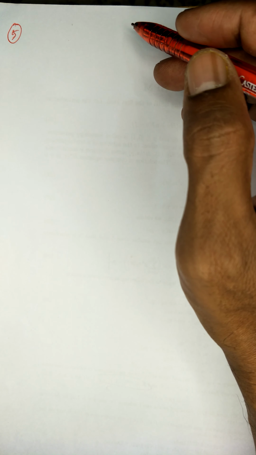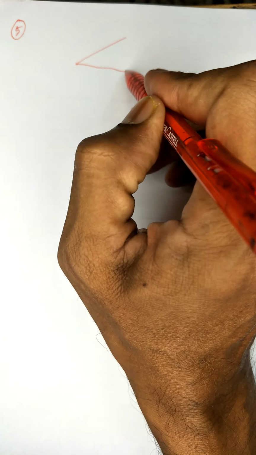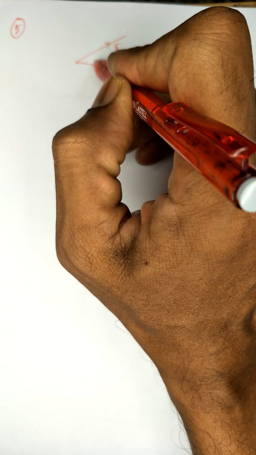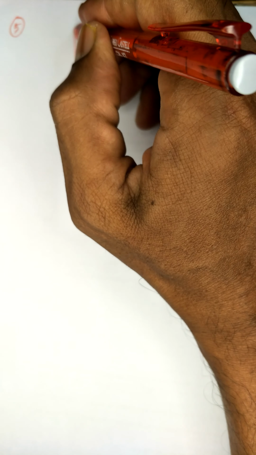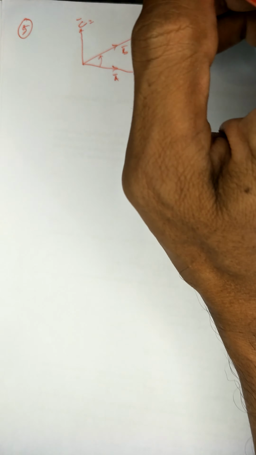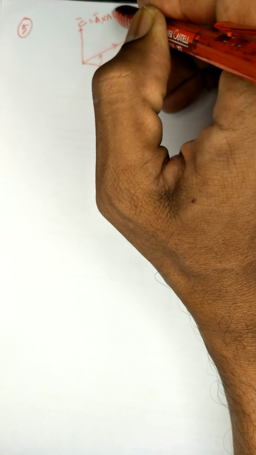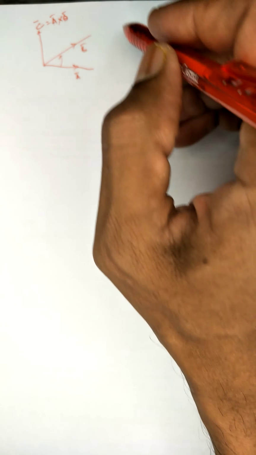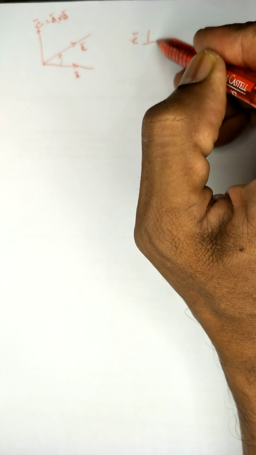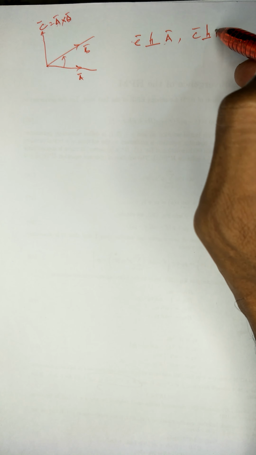In the last video, I think I stopped at the cross product between two vectors a and b. The cross product a cross b gives you a vector c which is perpendicular to a and b, such that our vector c is perpendicular to a and c is also perpendicular to b.